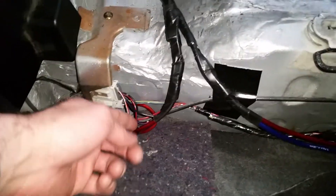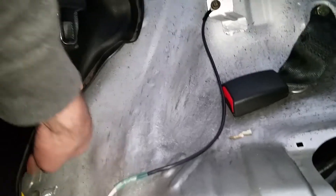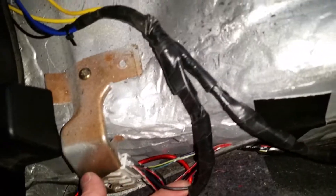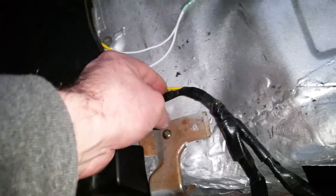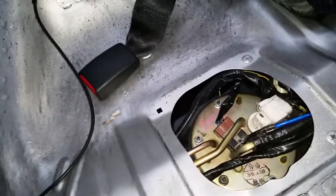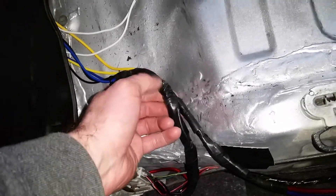The wires come out back here and run up to two relays which I'm mounting behind this panel. The relays are triggered by the original fuel pump power wire, and when triggered they provide direct current from the battery to power the fuel pumps — instead of the single 18-gauge wire from the ECU. I've now got two 10-gauge wires coming from the battery. Eventually it'll be one 10-gauge wire per fuel pump since I'm planning on running dual fuel pumps.